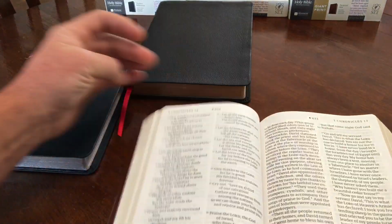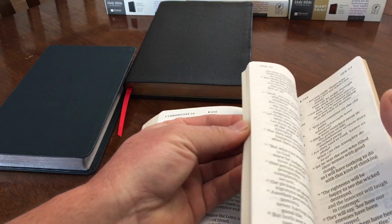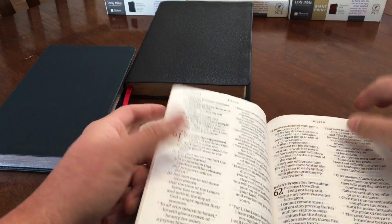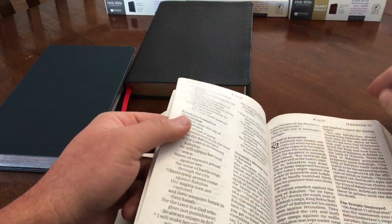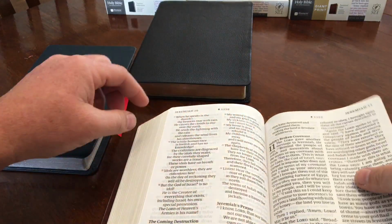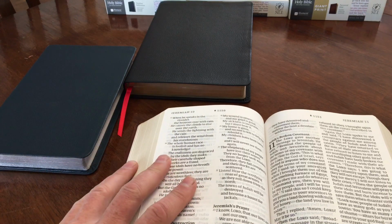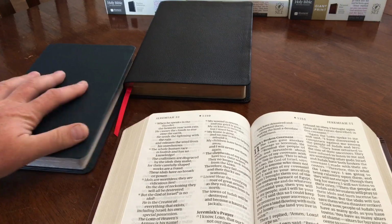So we'll open to the middle here so they lay down. When we're looking at pages and comparisons, I like to open to Jeremiah, or Isaiah. Let's flip to Isaiah. Find a page. Oh, here we go. I like that because sometimes you get a little poetry section right next to a non-poetry section. That makes it really easy for me.